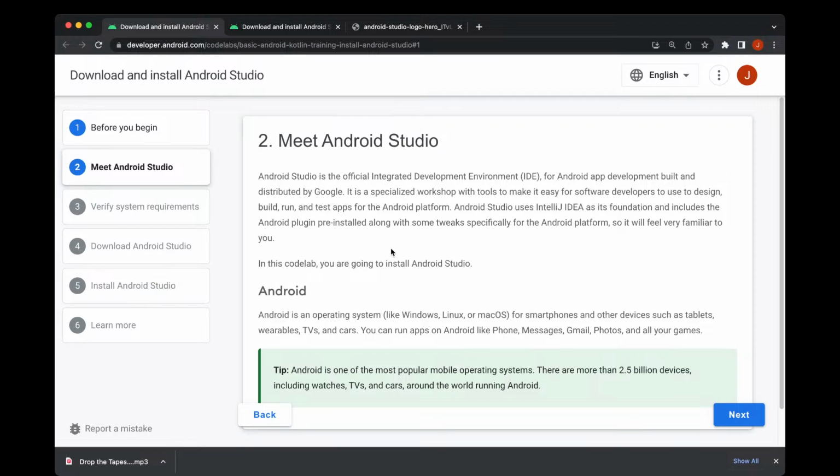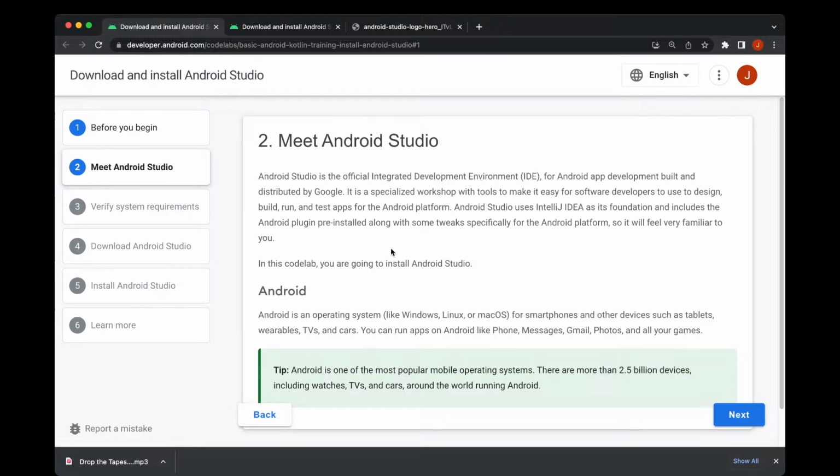2. Meet Android Studio. Android Studio is the official integrated development environment for Android app development, built and distributed by Google. It is a specialized workshop with tools for software developers to design, build, run, and test apps for the Android platform.